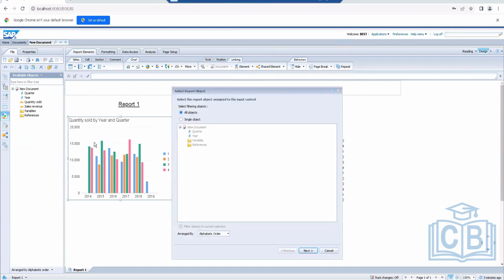Element link, add element link. We have selected this chart. It is asking to select the report object assigned to the input control. Do we want to select all objects or a single object? We'll choose single object and select year. Next.